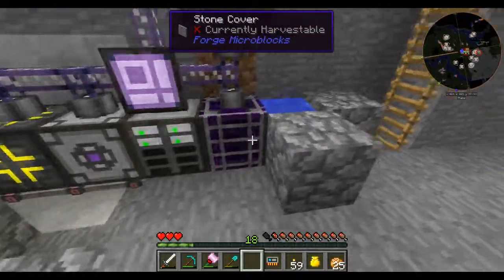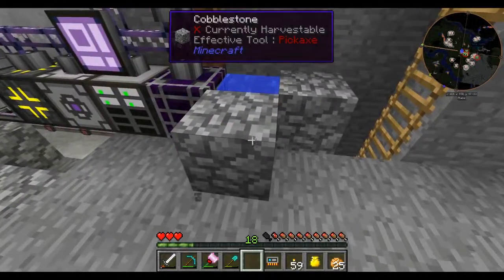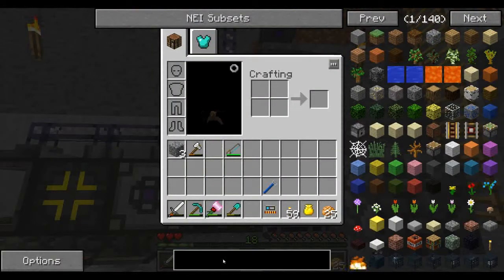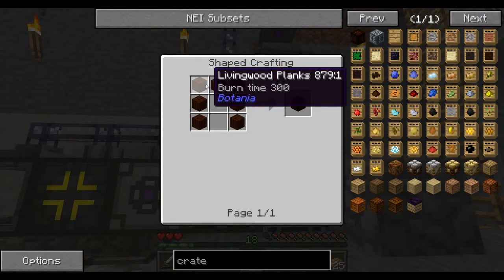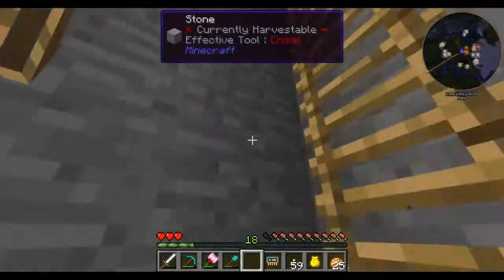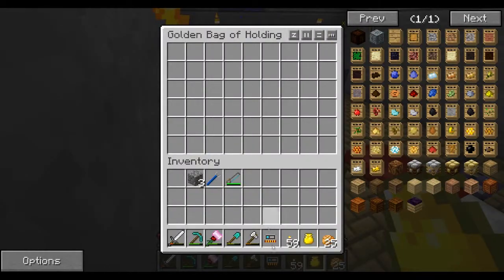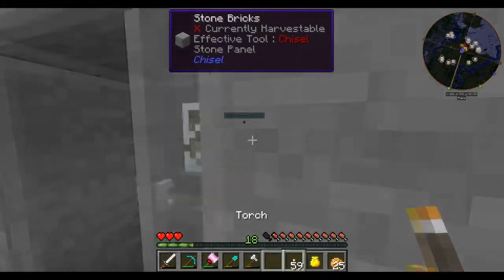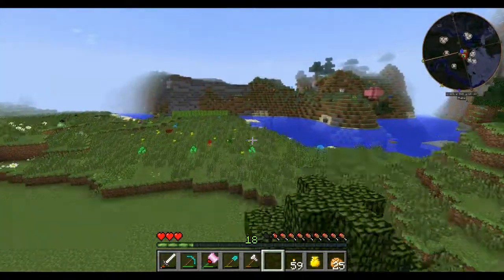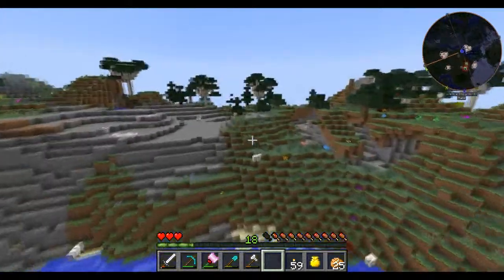So what I want to do today is get this working a bit better. Now for that, I'm going to need an open crate, and for that I'm going to need some living wood planks. Now I don't actually know where to get living wood from. Let me just put some stuff away that I won't need for this. So yeah, I don't know where to get living wood from. I don't think I've ever seen it before.